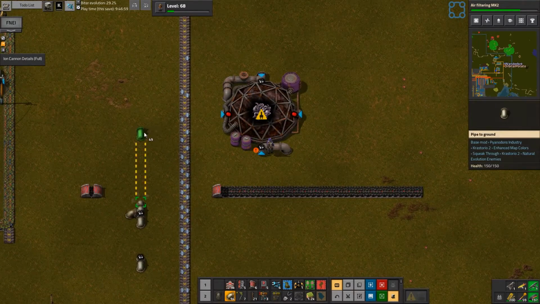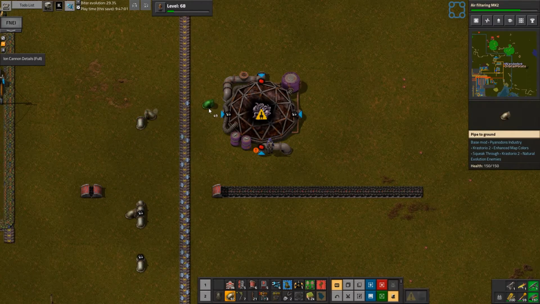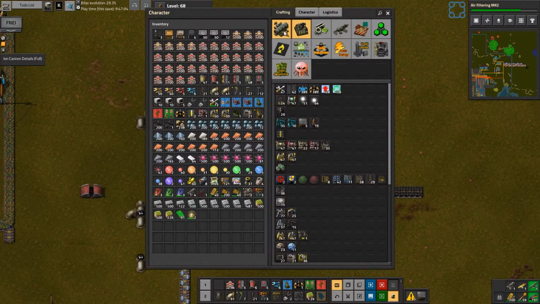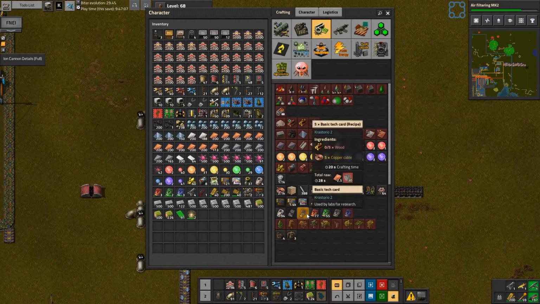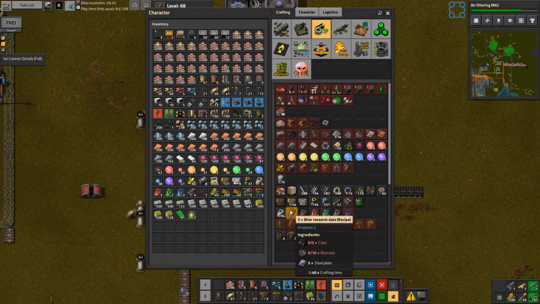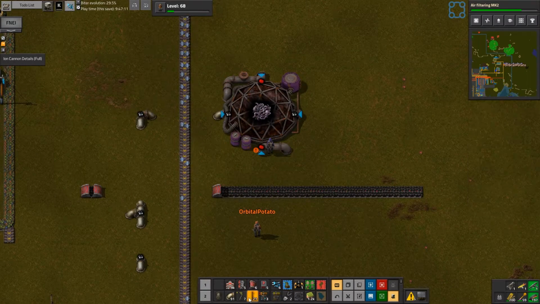Biomass. So what do we use the biomass for? This is presumably the next... And biomass is used specifically for the military tech cards. Because we have to make biter research data, which is 5 coke, 10 biomass, and some steel. Which is not the easiest recipe.